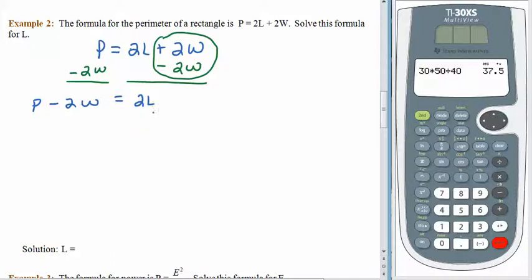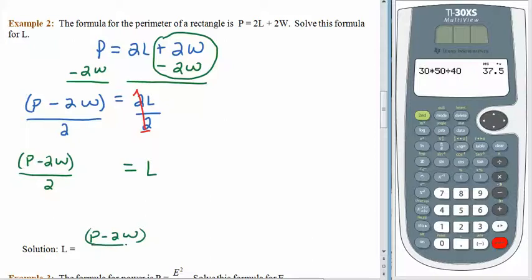Great. Then what? Well, L is almost by itself. There's just this 2 here. How do we get rid of 2? Well, it's 2 multiplied by L, so we will divide. Divide by 2. And if you divide one side of the equation by 2, we divide the other side of the equation by 2. And the only thing you have to be careful of is that you extend this division bar here, that you're dividing the whole side of the equation. It's actually not even a bad idea to put some parentheses in here, hold all of this together and divide the entire side by 2. 2's cancel. And what is left over? L is equal to P minus 2W all divided by 2. And then, of course, we just rewrite it in the other direction. L is equal to P minus 2W divided by 2.